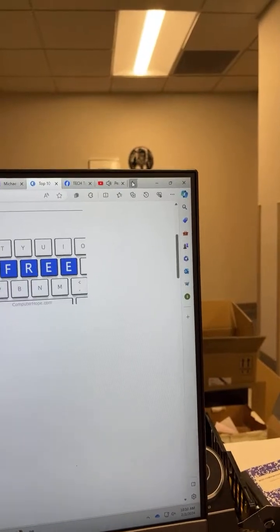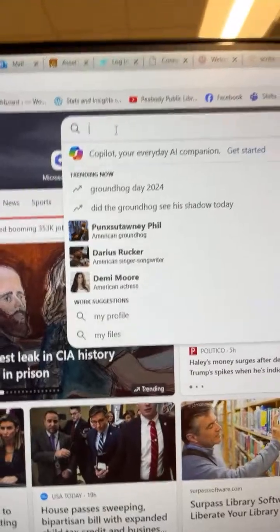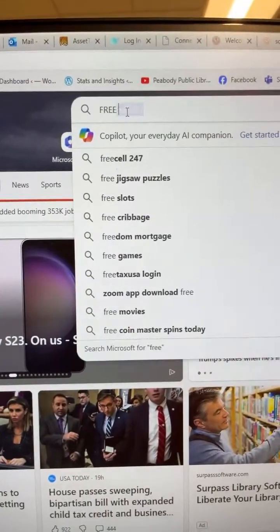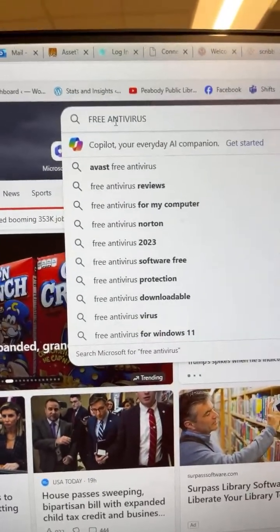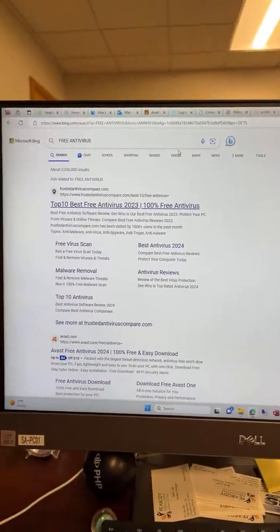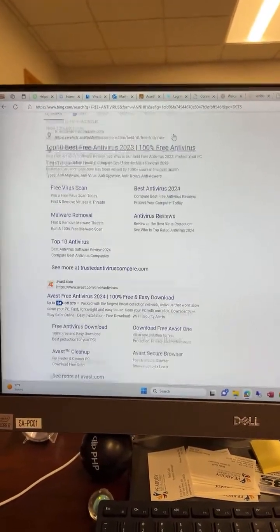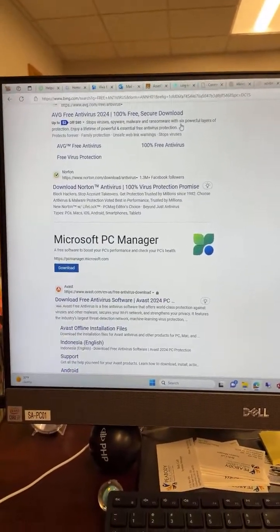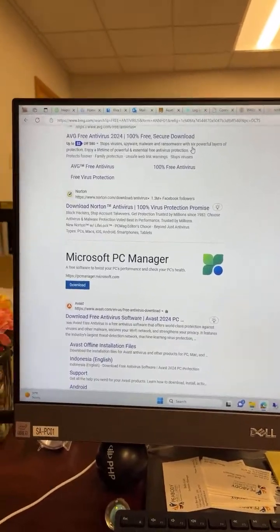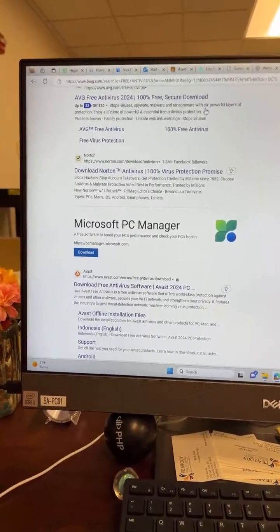I'm going to flip this around again. I'm going to go to my search up here. And honestly, you can just go into your search and type in free antivirus. Now, there is a difference between getting signed up for free and it actually being free. A lot of these, like McAfee is another one, I can download it for free, I can sign up for free, but then when I actually want to use the product, I'm not able to unless I pay in.